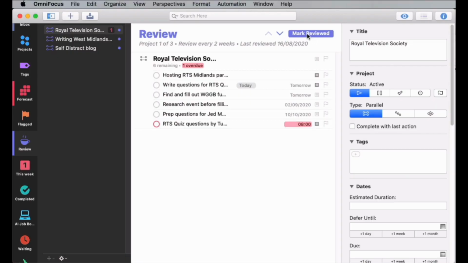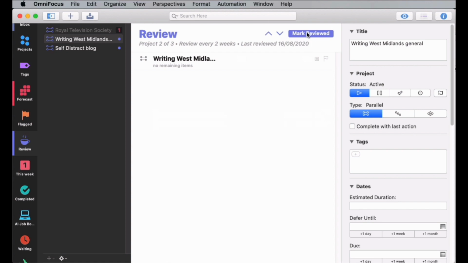In fact, actually, I think I will do that on Friday. I think I need to deliver on Friday, so Friday? I'm going to start Wednesday. Like that. I go through it, I sort it out, and then I tick it as mark reviewed. And let's just do that. I'll just get rid of those as well.